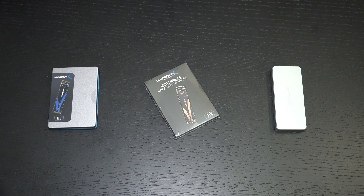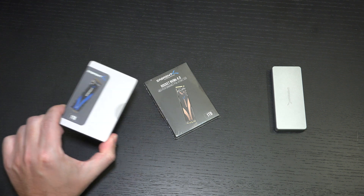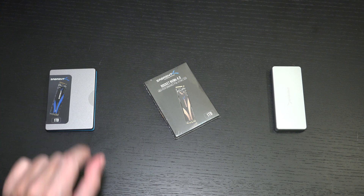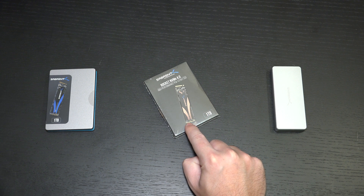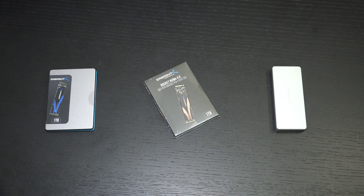If you do not have a motherboard that supports the latest gen of NVMe, then you probably still want to pick up the previous generation, because in terms of pricing, the 1TB retails for a little over $100, whereas the 4.0 version you're looking at $200. That is a promotional price right now. The 2TB is $400. Another thing you want to know is that if you decide to pick this up for a compatible motherboard, bear in mind that you may need the optional heatsink that comes at an additional premium.